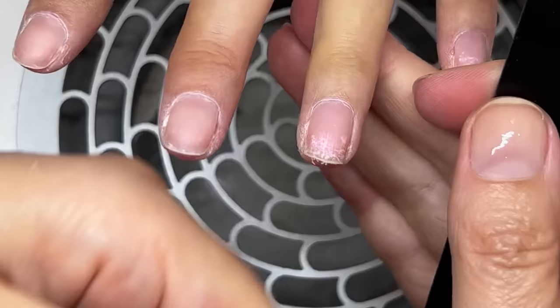So what also would help these nails would be possibly IBX treatment. The sad thing is that I don't recommend IBX treatment anymore for my viewers, because I've heard so many stories where people get it done completely incorrectly. So this is really, really sad. What often people do is they just apply the product, they don't even heat it up, and then they cure it, which is completely the opposite of what you should be doing.